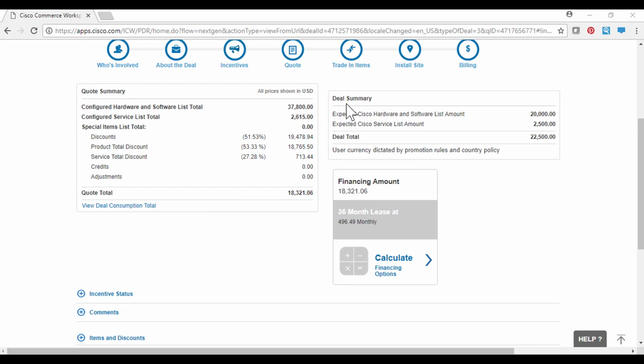Next to that is the deal summary. This just shows the estimated dollar amount of hardware and software that you inputted when you submitted your deal. You will also see a box with the lease calculator. This is just an estimated monthly lease payment, but by giving your customer a low monthly payment option for making the purchase, it could help grow your deal. Reach out to the Cisco Capital team to get more information on our current financing and lease specials.